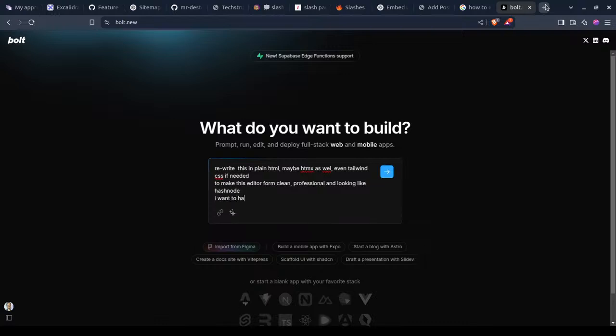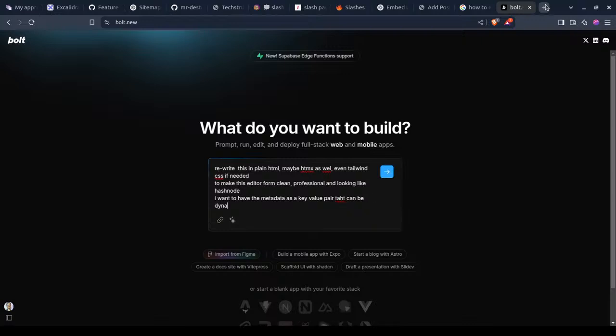I want to have the metadata as a key value pair that can be dynamically added. Right now it is a JSON string that the user will enter.